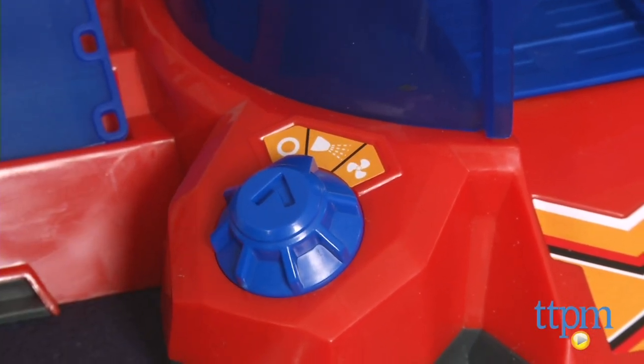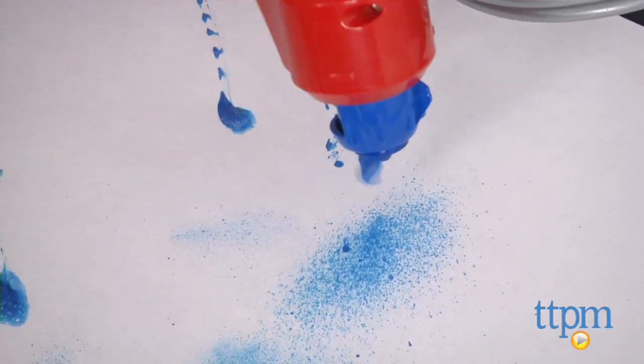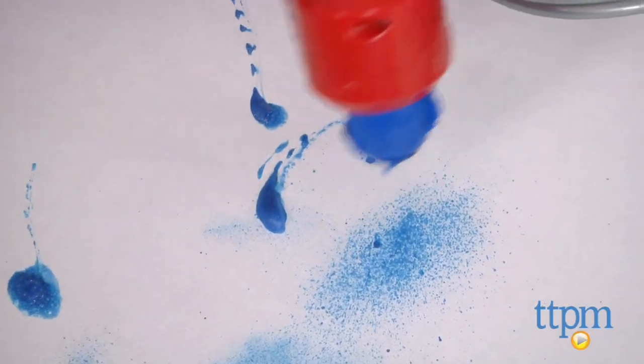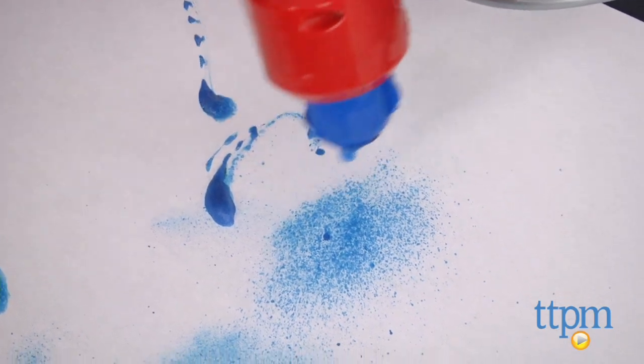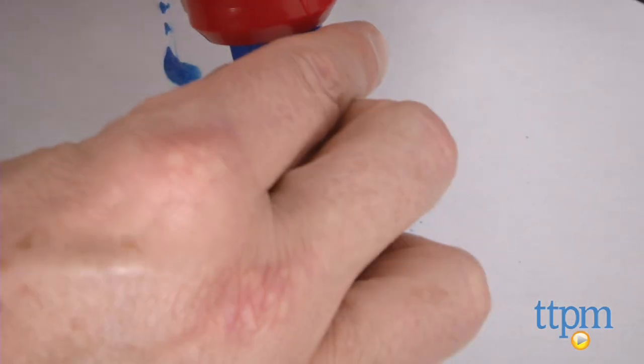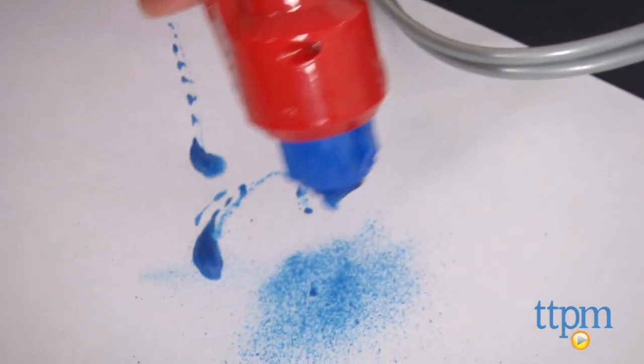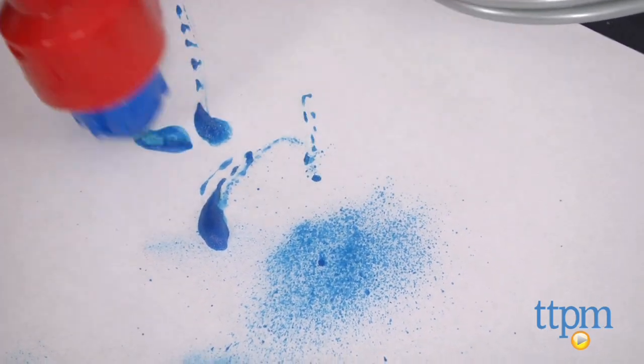Before you start painting a car, however, you'll want to practice with a sheet of paper. It can take a few moments for the ink to begin coming out of the airbrush, and if you see ink starting to collect or foam at the tip, you'll want to adjust the nozzle to reduce the flow of the ink. We recommend trying different settings until you get it to a nice, even spray.